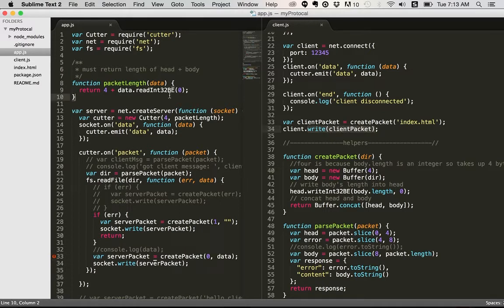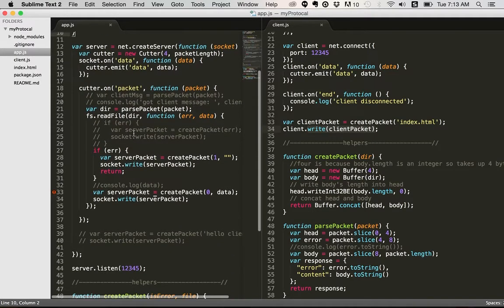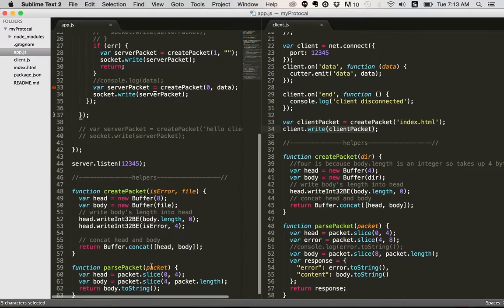So in here in the server, when it gets the packets, it starts to parse it. And how it parses it is basically chop it up again. So I know the length, right? I'm going to chop out the head and also chop out the body. And here, because the information is put inside the body, I'm only going to use the things in the body.